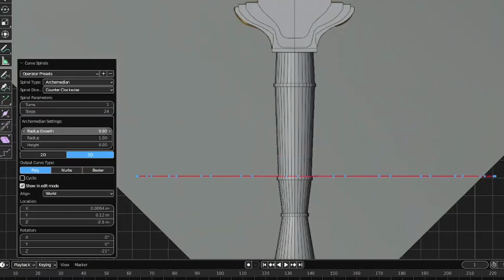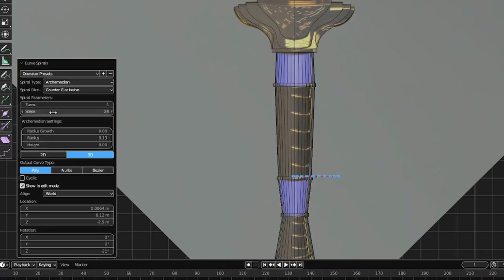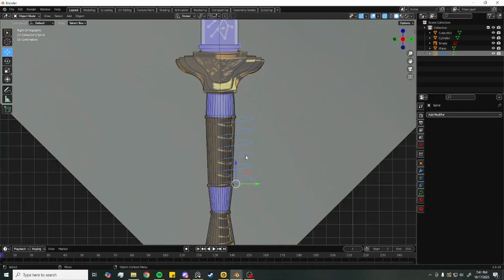And then I'm going to change the radius. And it is not aligned with our sword. That's okay. We'll add some height growth in here, so that way as we add spirals, it will match what we want, and then add more turns just to increase it up. And then I'm going to change the rotation so that way it's pretty similar to what's there and I can match it better. That looks about right to me.